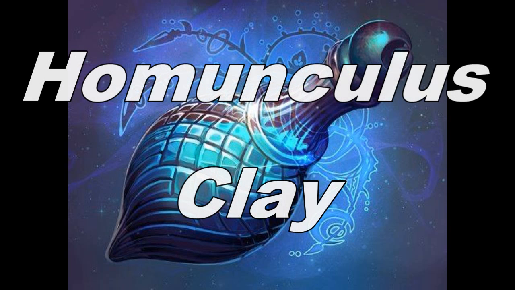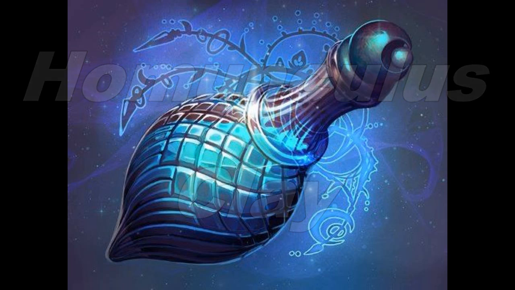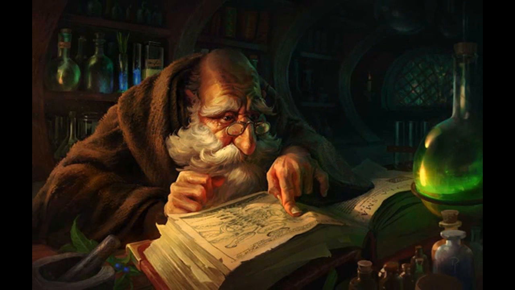Making the little guy takes 1 round, and he'll last for 1 hour. In order to be the homunculus's master, you need to add 1 drop of blood to the clay. Making homunculus clay is a DC 30, and will cost you 250 gold.